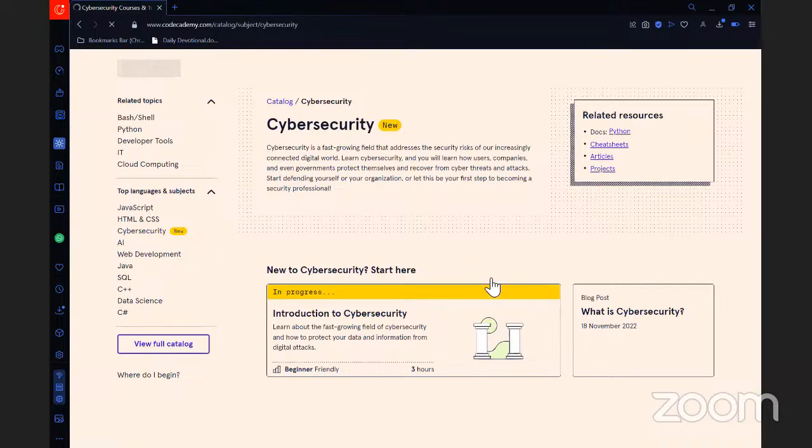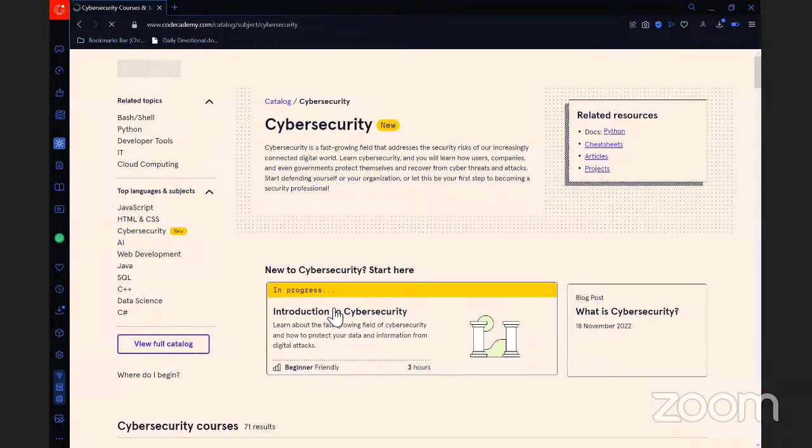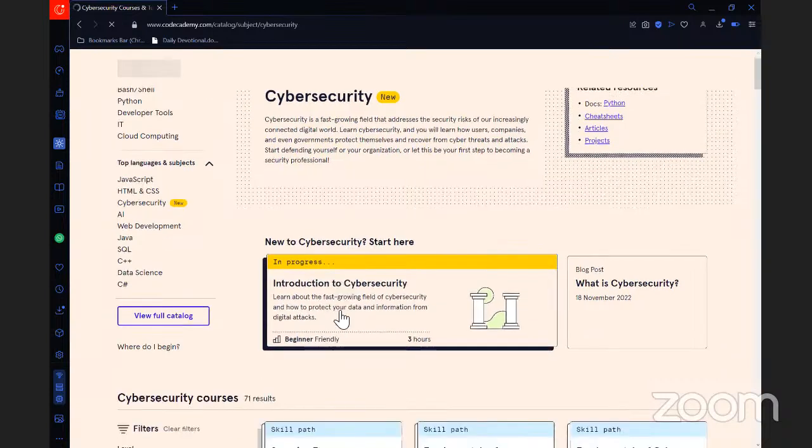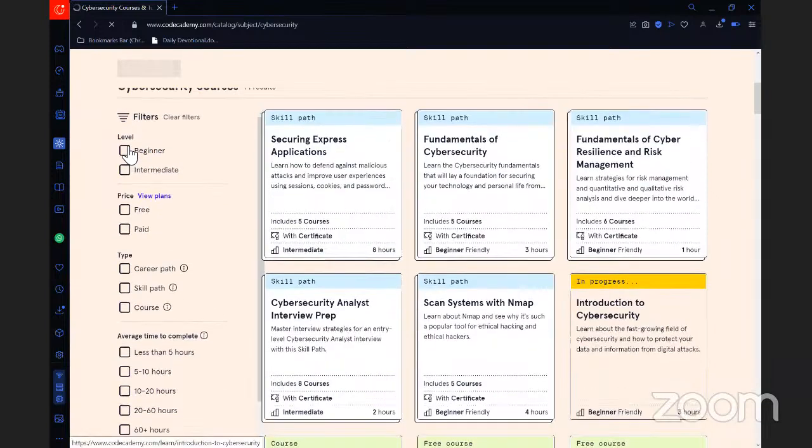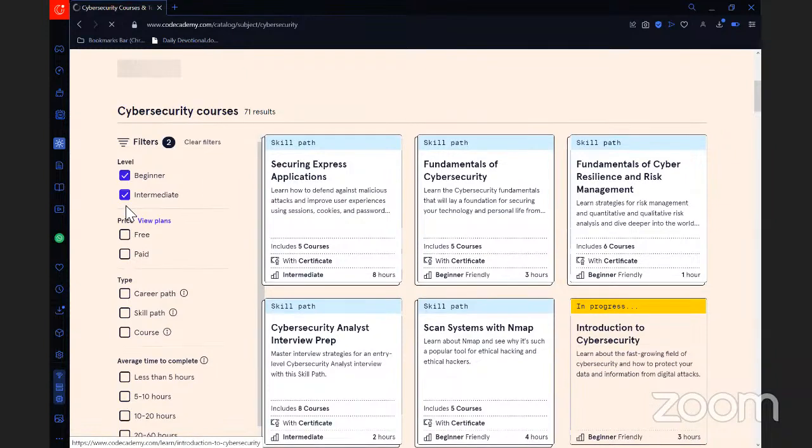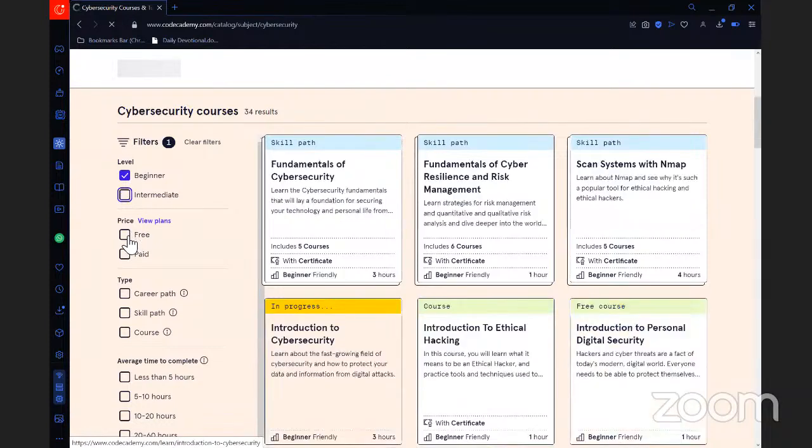Then you'll have to look for the one that says Introduction to Cybersecurity. One easy way to find it is to go to the beginner level. You just need to filter it: beginner and free. I am just experiencing some technical issues.